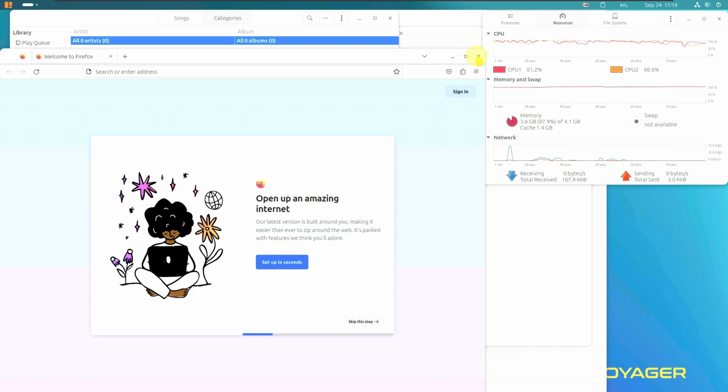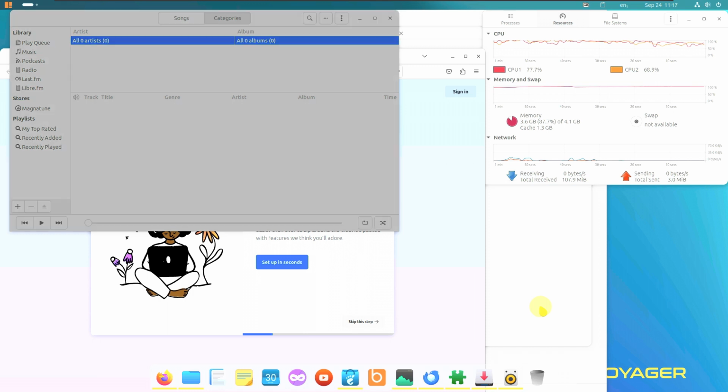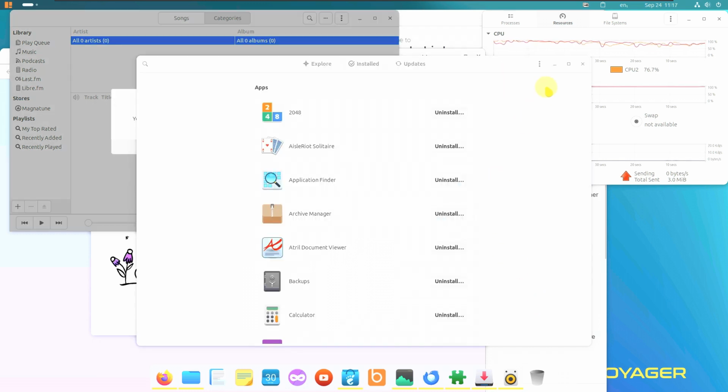Let me go to the other applications. I think the video is going to be way lengthier than usual. I don't think I can use this Linux distro because it's very time consuming.